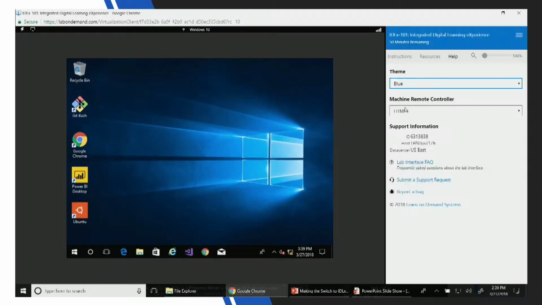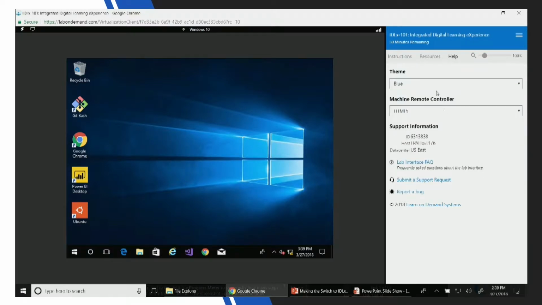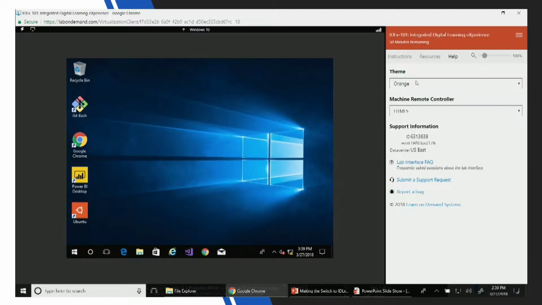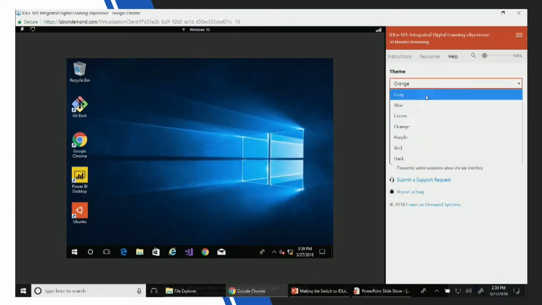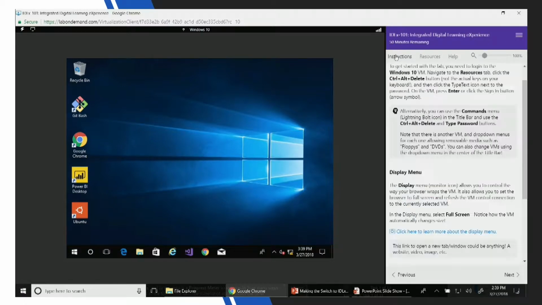I'm going to change this to blue, which is the default. Now, everything except for dark is actually the same exact color scheme, except for these top bars. See how that changes to orange, but everything over here is all still a traditional color scheme. So the only thing you're really changing with these is this top bar in IDLx. Oh, look, the pretty purple. The pretty purple. We're going to use purple. Okay, excellent. I like purple.